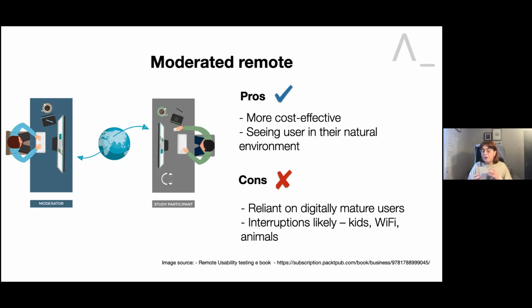And then if we just focus on maybe why we wouldn't use moderated remote usability testing, sometimes you would have to rely on your users interacting with digital platforms or products. You are reliant on your users being that little bit more digital and mature, and dependent on the product or service that you're testing. Your users may not naturally be digitally mature, so sometimes it can limit you in terms of the users that you can recruit. And I think we've all seen the YouTube videos that have been going around in the last 10 months or so of Zoom calls where we have interruptions.